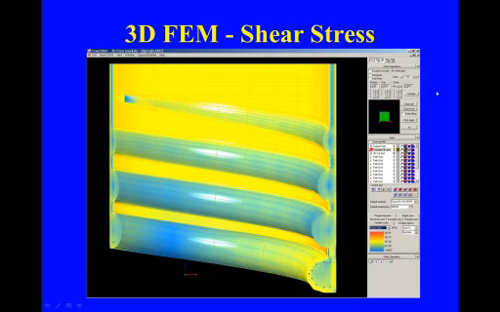Now, here we show the shear stress, and the shear stress gives us the first indication of a potential problem. We see that there is a localized minimum. The shear stress is relatively high here, then it drops to blue right in here, then it gets slightly higher again here, and then drops again a little bit here. It indicates that there could be a potential problem in this localized low stress region.